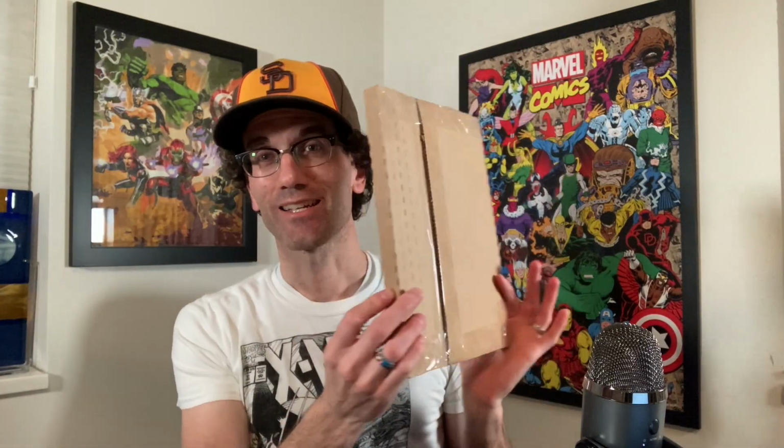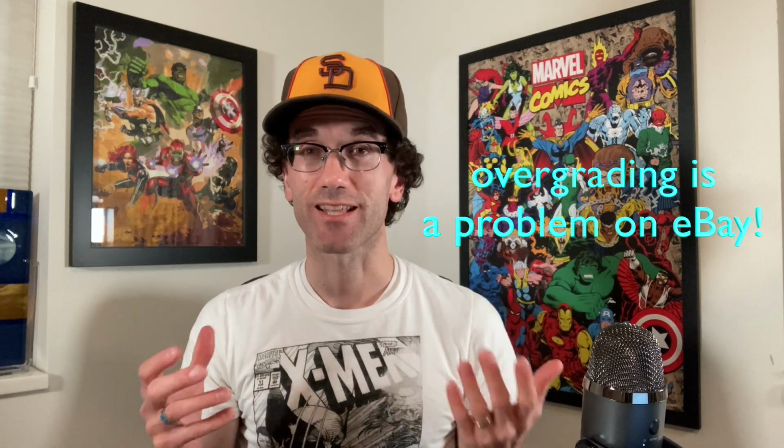So the first book we're going to look at is right here, recently arrived. This is the Moon Knight #1 from 1980. And this book was advertised on eBay as a near mint copy. Now, I typically do not like to buy raw books on eBay because it's so hard to tell if they are what the seller says they are.